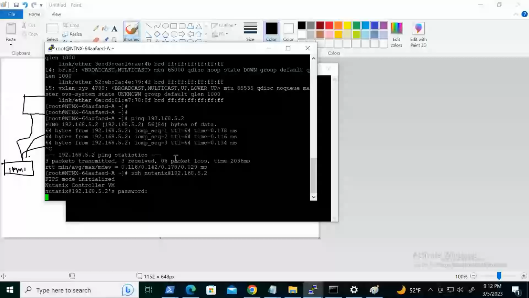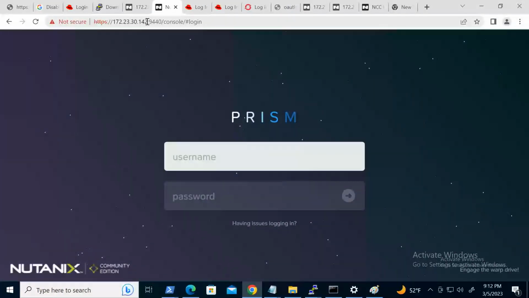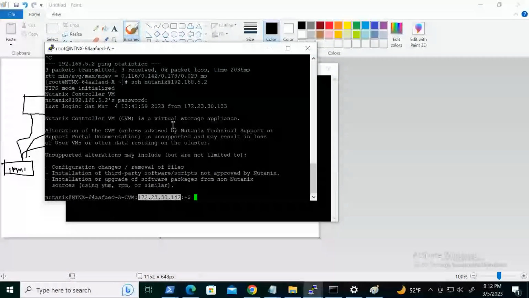See here, the prompt has changed to Nutanix Controller VM, and now it is connected to the CVM. The CVM IP is now 192.168.172.142, which is the public IP, and 192.168.5.2 is the internal IP. From the host you can use the internal IP or the public IP to access your CVM.